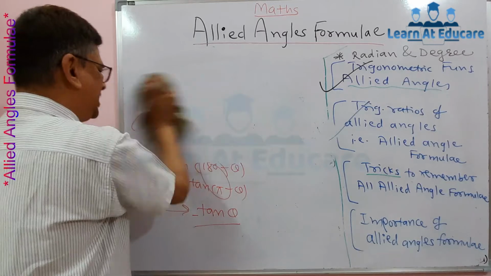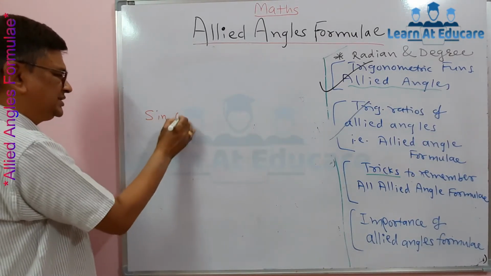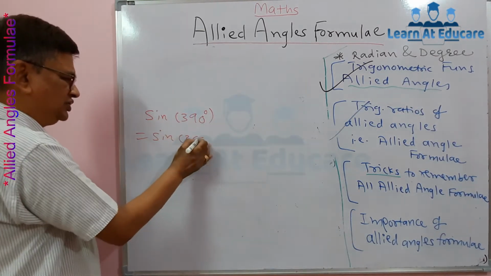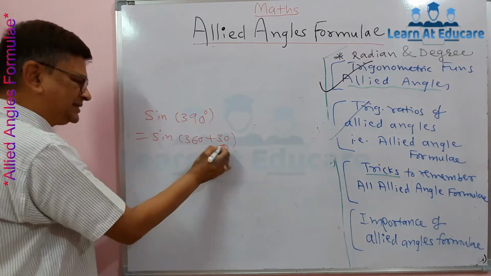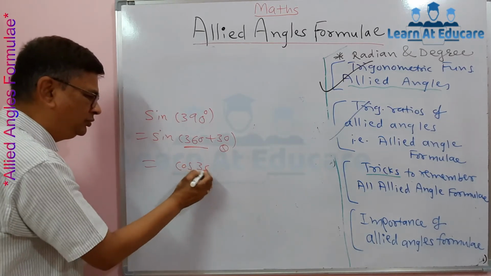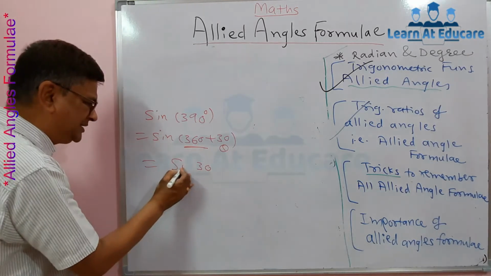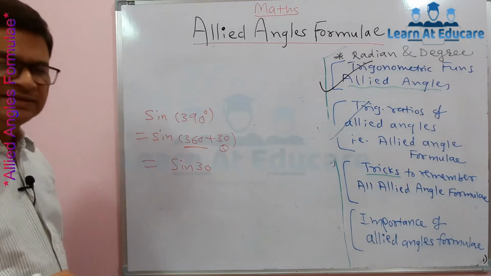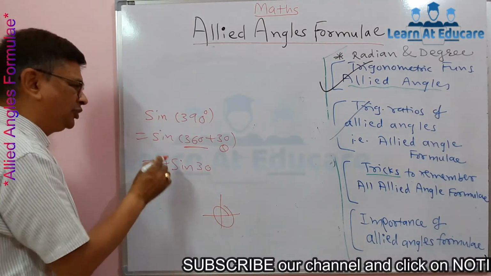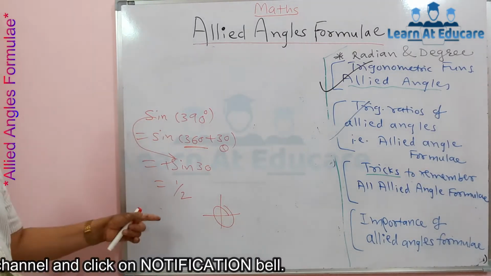We'll take one more last example. Suppose somebody wants to find the value of sine 390 degrees. That is an application. Sine 390 is sine of 360 plus 30, like sine of 360 plus theta. For 360, does sine change to cos? No, it does not change to cos, because the change is only for 90 and 270, so that will remain sine 30. Now decide whether it is plus or minus. 360 plus theta, after one rotation, comes in the first quadrant, so that will be a positive value. So sine 390 is the same as sine 30, and we know sine 30 value is 1 by 2.